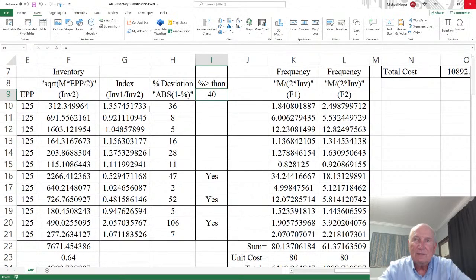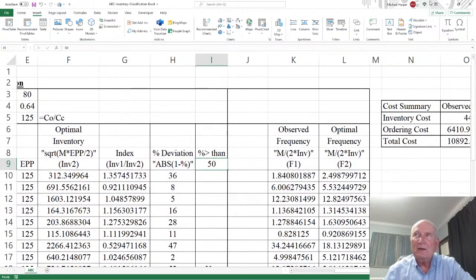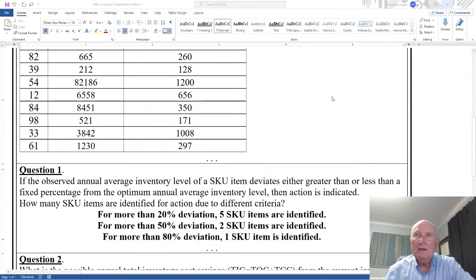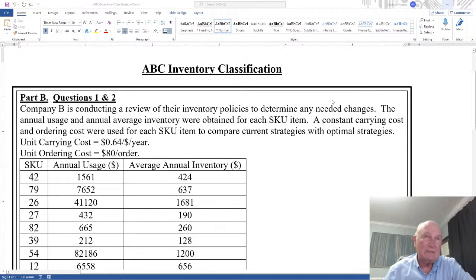What about 40%? Here's 3. Yeah, let's look at 50%. Let's look at those 2 first. Okay, and just look at just 2 of them. So how many resources do you have to start making your inventory more accurate and lower cost? And so take the low-hanging fruit first. You do the first things first, and then you move on and move on and move on. So this is a very practical problem for ABC inventory classification.